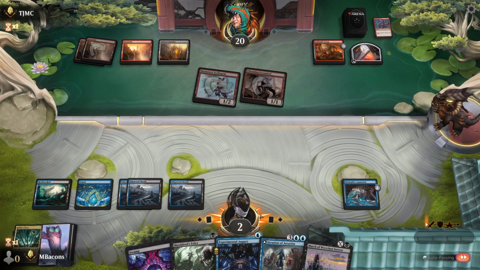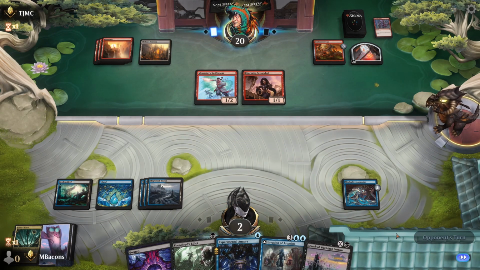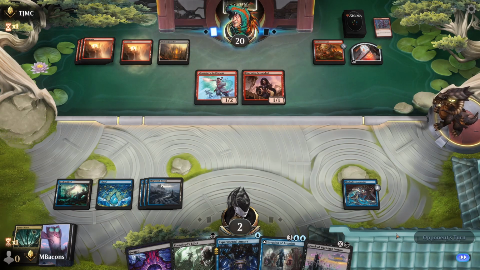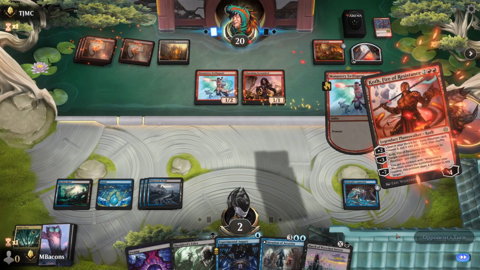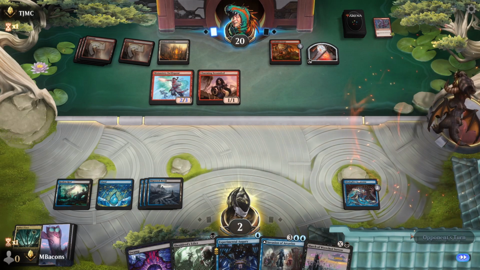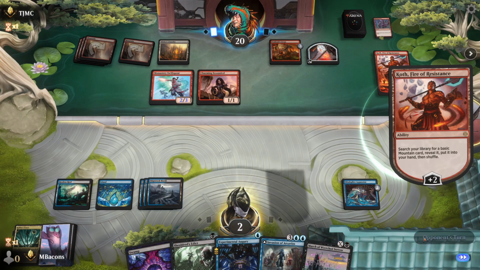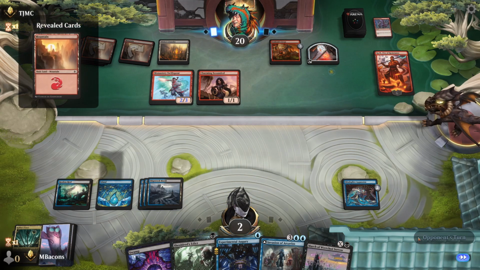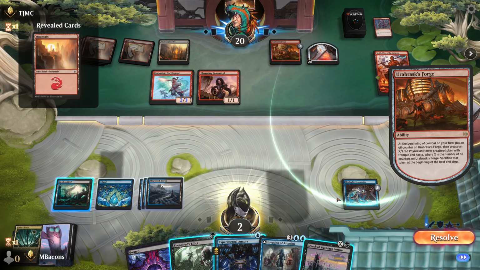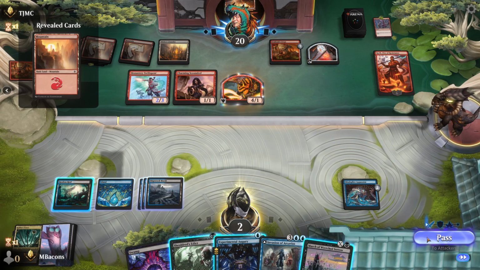Alright, everything is an instant besides Invasion, and we can't Invasion or we die. So let's pass it on over. They play Koth. Koth gets a mountain, sure, that is okay. Alright, and Foundry takes 2 mana to activate. So it's just these this turn.